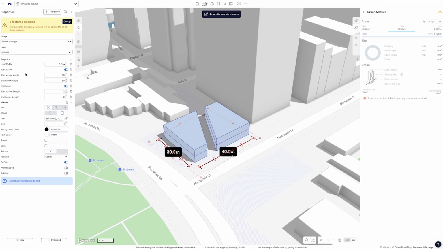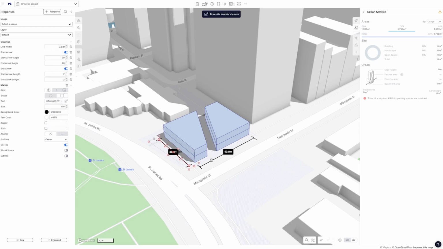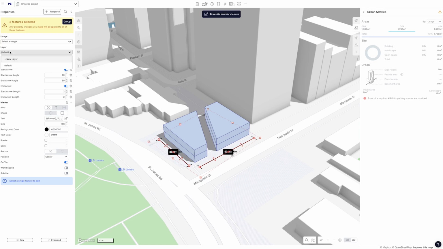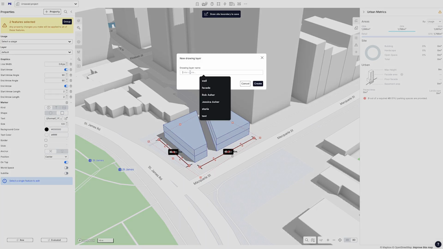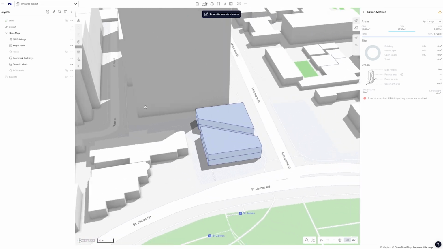And if I click on these, you can see all the properties. In Giraffe, all the properties are always on the left. And there's a size property over there. And so I can just make those labels a little bit smaller. So these dimension strings, I can put these on a different layer, like an annotations layer. Why don't we do that? I can select them, layer, new layer, and create. I'll just turn that off for now. So you just click the eyes and off it goes. I'm right clicking to orbit.